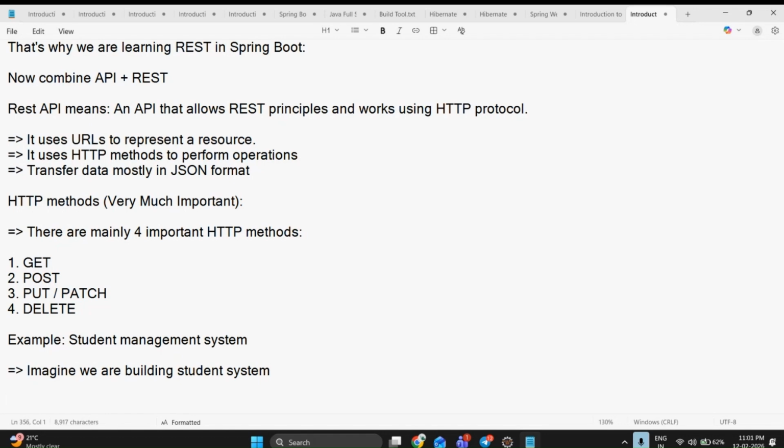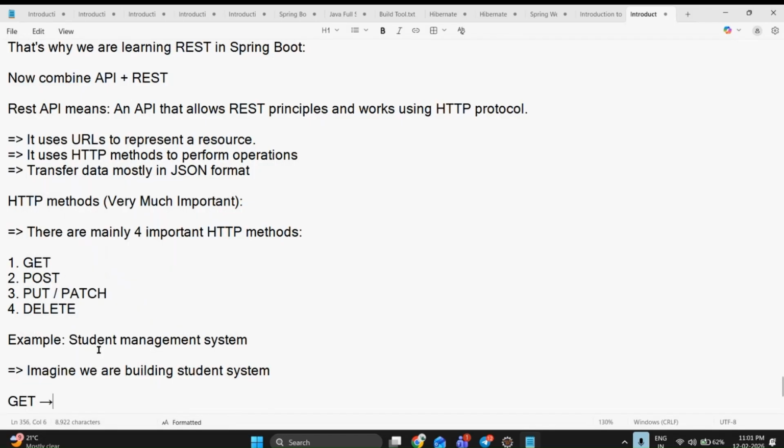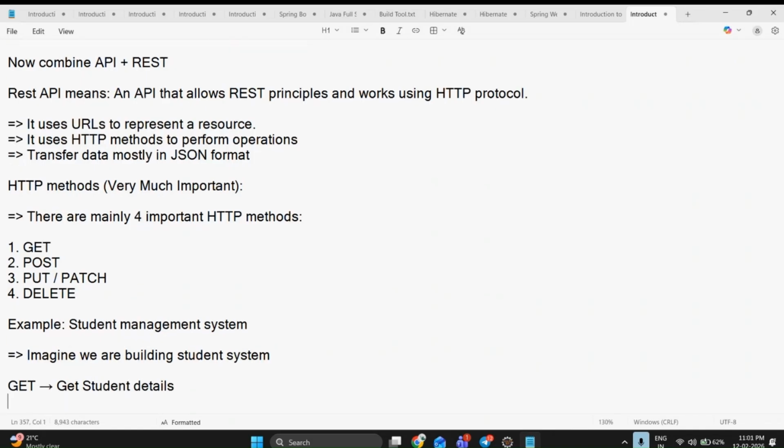Whenever you want all the student details, you need to use the GET method. The GET method is going to fetch all the student details and show them to you as your response.